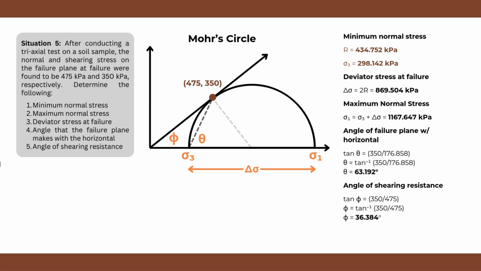But meron pa tayong pwedeng i-consider na formula para sa pag-solve ng mga angles natin. Para lang may idea yung iba sa isa pang alternative na solution, ang angle of failure plane natin with the horizontal is actually equal to 45 degrees plus our angle of internal friction divided by 2. So technically speaking, may relationship talaga yung dalawang angles. And that would be further explained na lang once na nag-release na ako ng lecture videos.